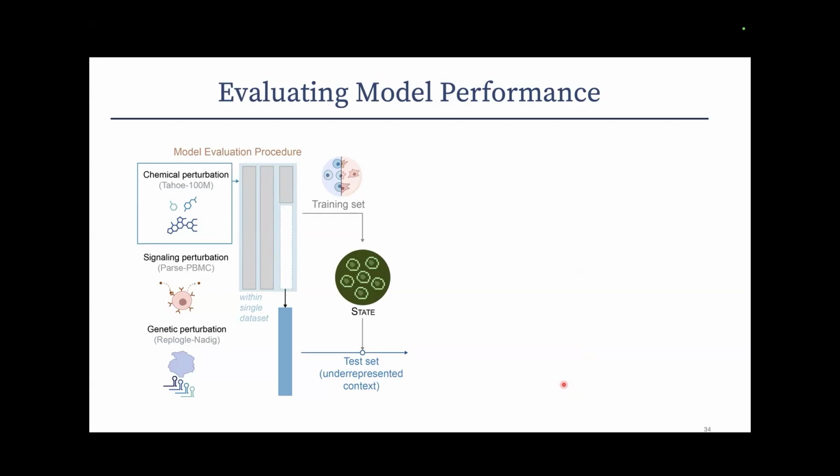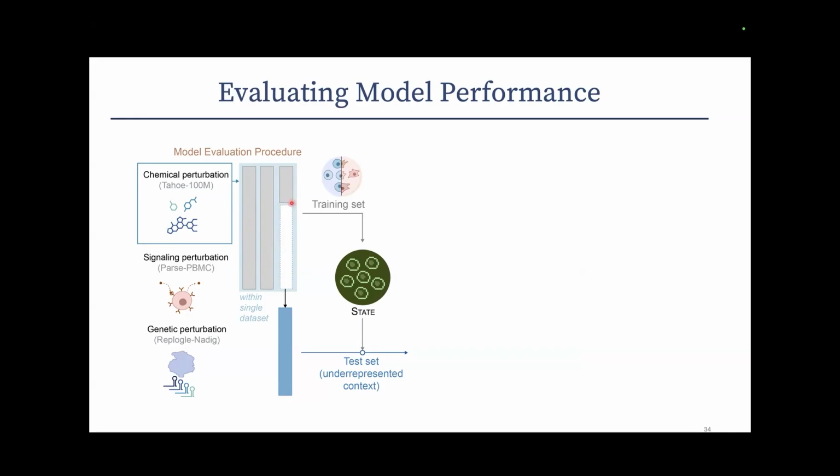setting within experimental discovery. So first, we looked at 3 different data sets. We looked at chemical perturbations, signaling perturbations, and genetic perturbations from 3 different data sets. And we set up the evaluation such that the model would have access to a number of different cell contexts or cell lines at the time of training, and it would predict the effect in a held out cell line at the time of test. To make the task a little bit more tractable, we allowed the model to see 30% of the data from that context at the time of training.